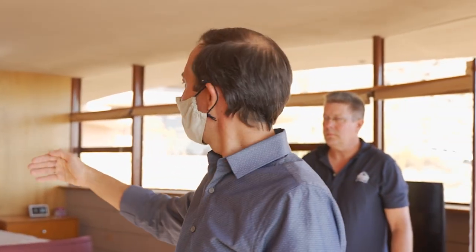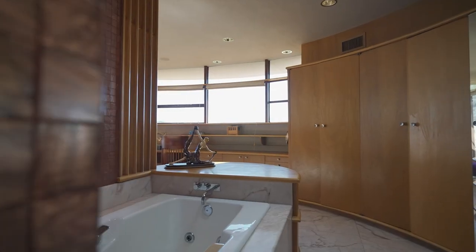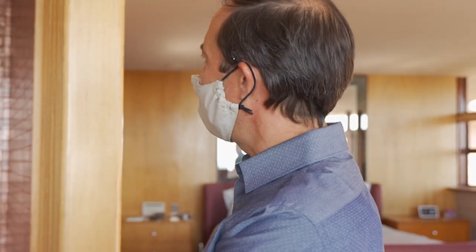One of the real challenges to redesigning this master suite was to provide a luxury that the original owners didn't have the budget for. The original owners, Norman Lykes and his family, were a large family, so the bedroom wing was subdivided into a number of very small bedrooms. When Tim and I were involved in the re-planning, we eliminated at least one bedroom right there, allowing this suite to get much larger, with the other rooms filling in the gap. This bathroom was somewhat of a challenge from the design side — I remember really fighting with the geometry of this rectangular tub and trying to make it work, but I think it actually works quite nicely despite the challenges.